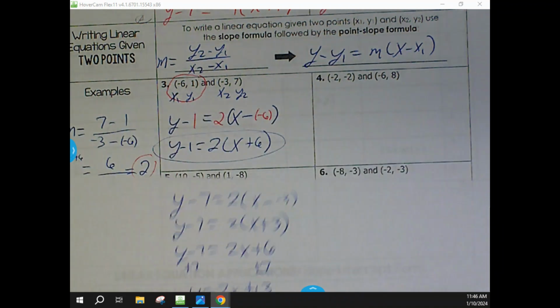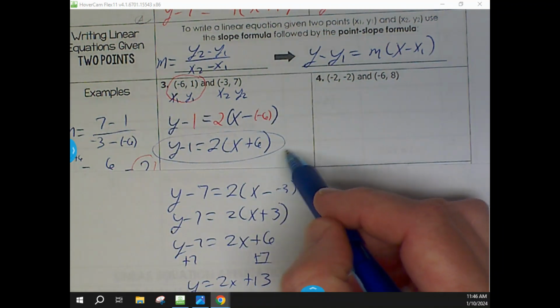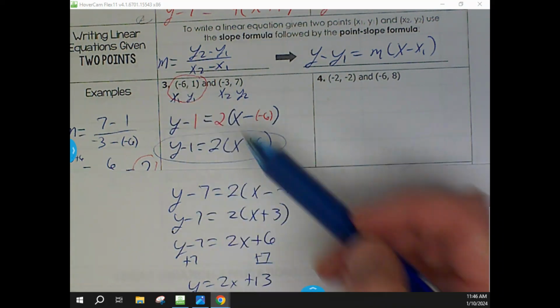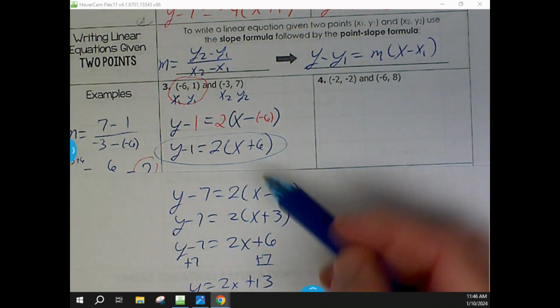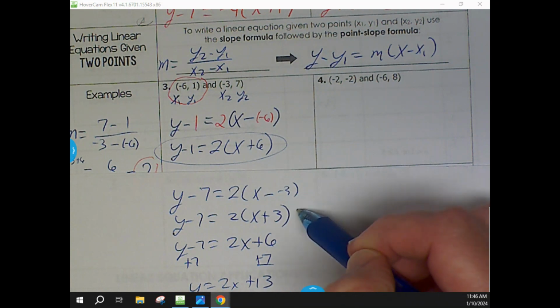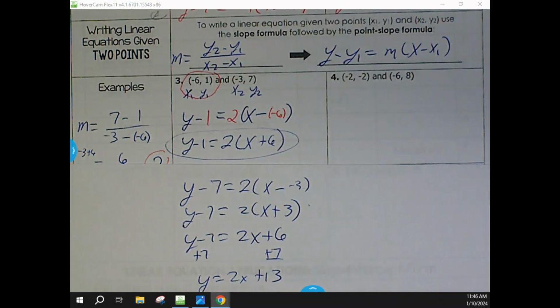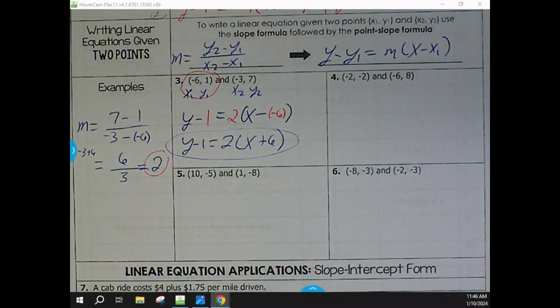So if it's a part A and a part B, there are actually 2 correct answers, unless they specifically tell you that you have to use this for x1 and y1. If they don't, there are 2 answers. This could be an answer, and this one also could be an answer if you go through that. Okay, and same thing test-wise: if they say leave it here, there are actually 2 correct answers as you go through these things.